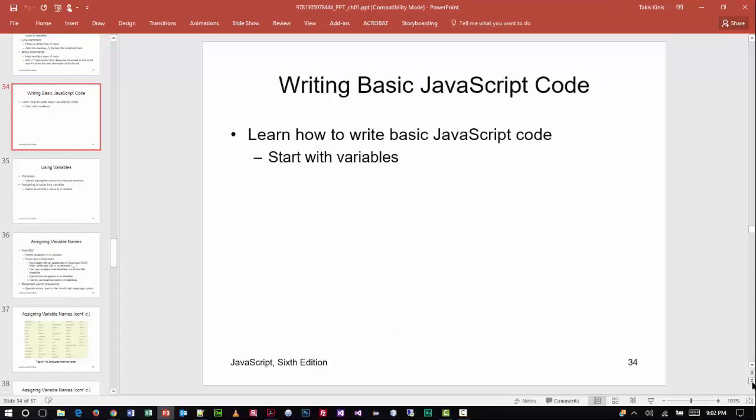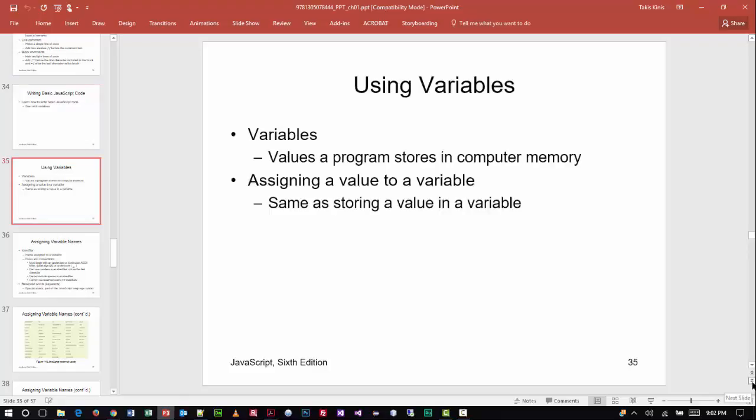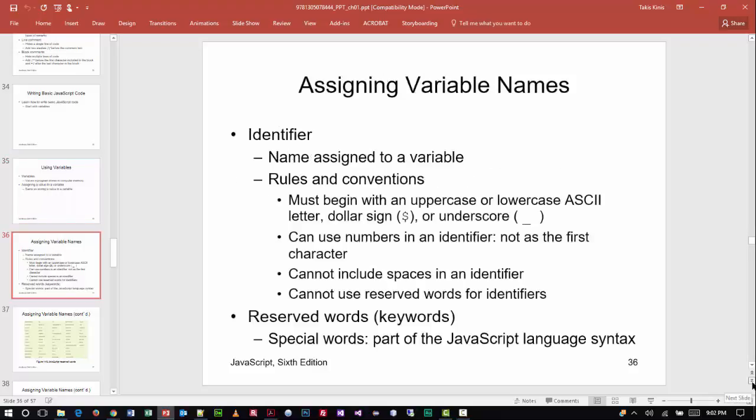All right, so they start with variables, and I think we talked about variables. Remember, empty box, when you put stuff in it, give it a name. Now, giving names to variables does have some rules. So this is where we're actually going to kick into a little material here. Keep in mind that you can't use words that are part of the JavaScript language.